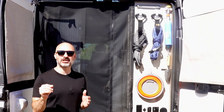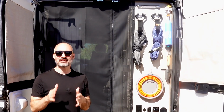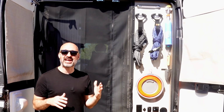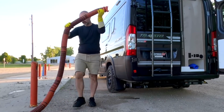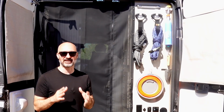Okay, so now we're gonna talk about some of the organizational things I've done to the van, specifically to the back of the van here. If you watched my video about my first 48 hours in the van, you'll know that I bought a black tank hose, an aftermarket one, and I was just gonna use that instead of the one the vehicle came with. I decided not to bring that with me.